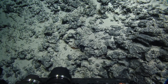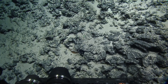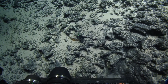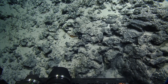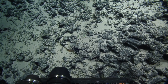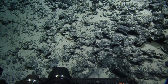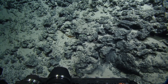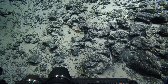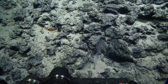Oh, yeah. You can zoom, but it's very slow. Cinematic zoom with the Triclops. It's a little greenish. Oh, so there's a xenophyophore in front of it? Exactly. I was just gonna say that. Jinx. Cool. It might just be weathering on the side of that rock. Now that we look a little closer. Okay. Yeah, and that black coral off to the right hand side. Tough to tell, but it could be either Alternatipathes.